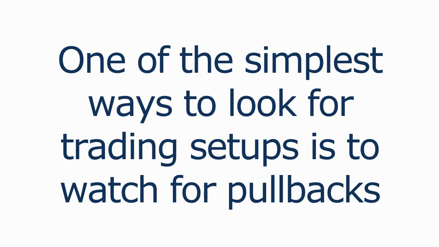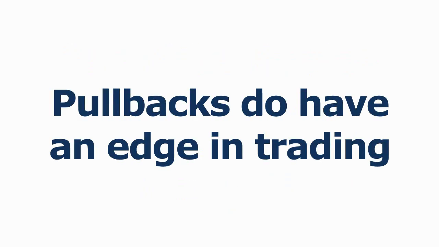One of the simplest ways to look for trading setups is to watch for pullbacks in price from the current trend direction. And it's not always easy to find a real edge in any market that you trade, but pullbacks are one of those price patterns that is an actual edge.